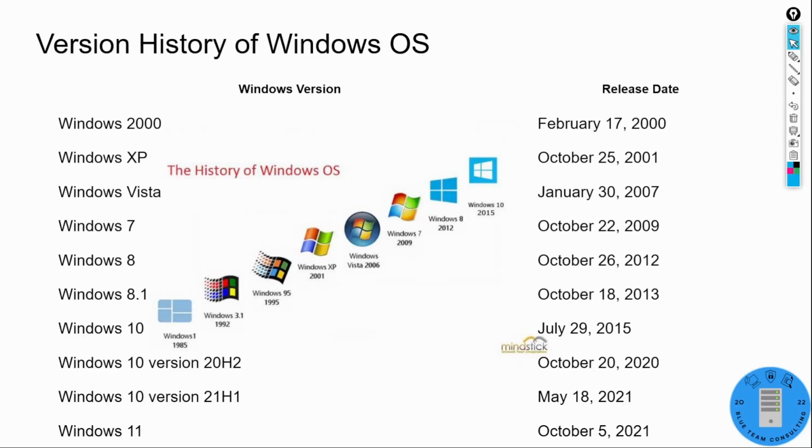Vista. I'm sure we are all familiar, hopefully, with Windows 7, and then I think we all skipped Windows 8 and went straight to Windows 10, and at the time of this recording in 2023, I would say you're probably running a revision of Windows 10 or a revision of Windows 11. I am currently on Windows 11, and that's the latest revision of the Windows operating system that they have released.